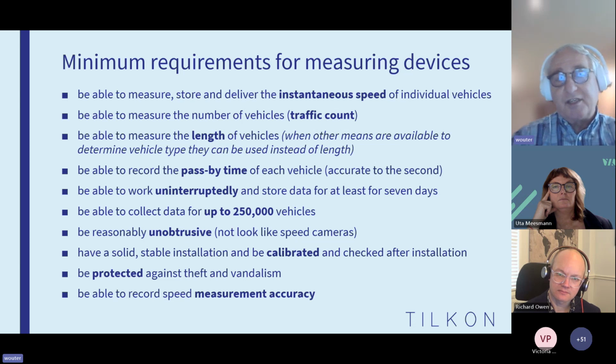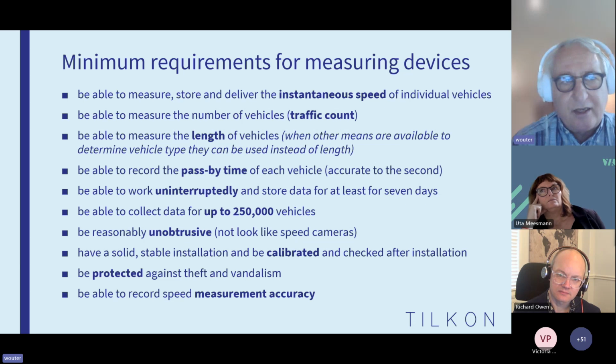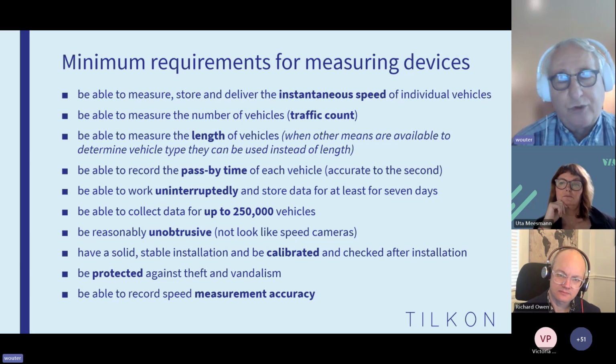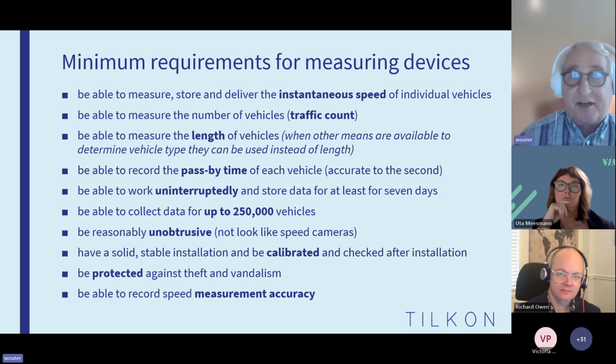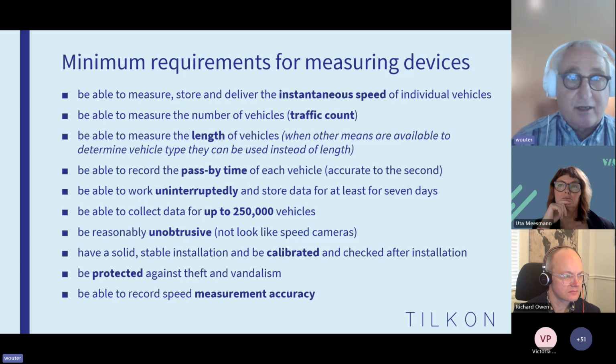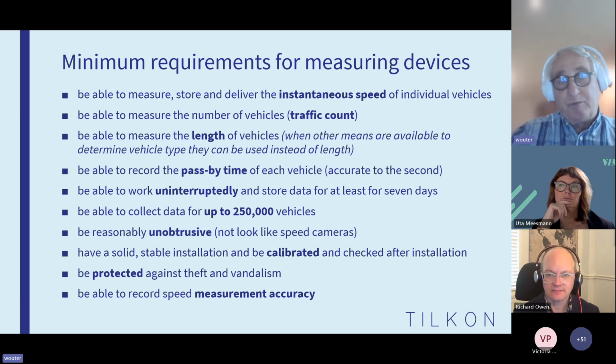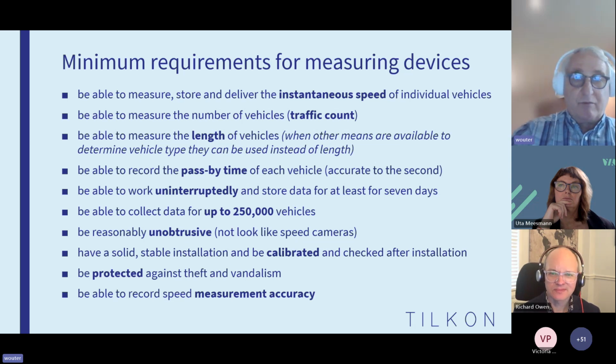And maybe something interesting: for all the different indicators, in our methodological guidelines we also give guidance on what to use, and what is quite important for speed are measuring devices. We say, okay, you can use any measuring device you have. However, it should meet the following requirements, and that goes even up to that it can be calibrated, that it can be protected from vandalism, that it has a huge storage, etc. So we would recommend that you meet all these requirements before you do speed measurements. Otherwise, the results might not be available.